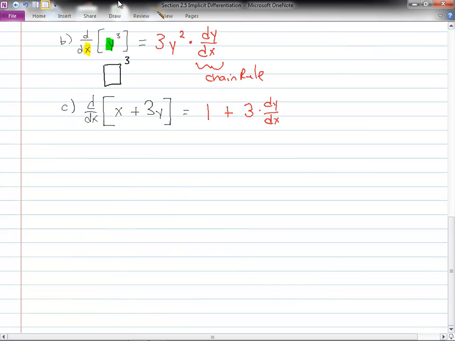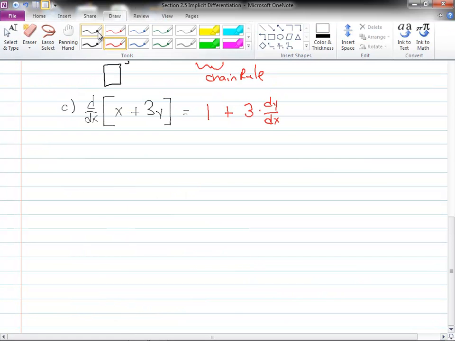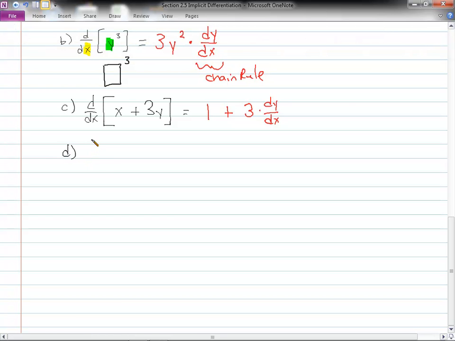One more, and then we can do implicit differentiation. But this is an implicit differentiation. This is one step within the implicit differentiation, because I haven't started with an equation, right? Remember, an implicit equation has an equal sign in it. All I'm doing is talking about how you take the derivative with respect to x. So the step for basically all implicit differentiation is take the derivative of both sides of the equation with respect to x. Okay?